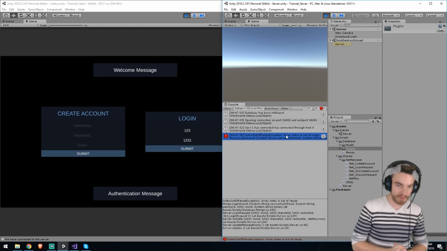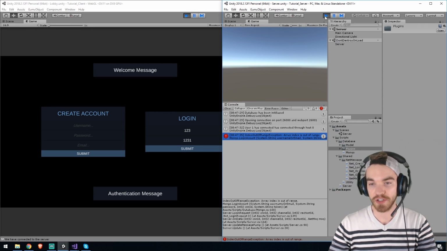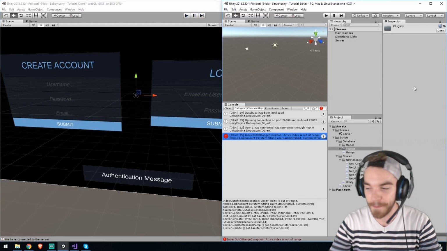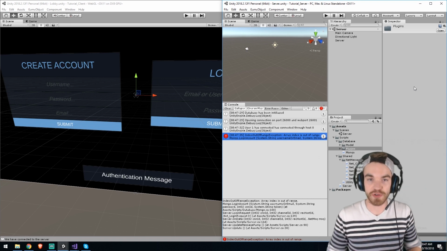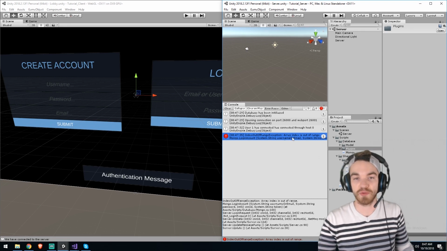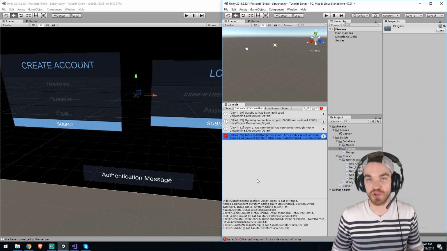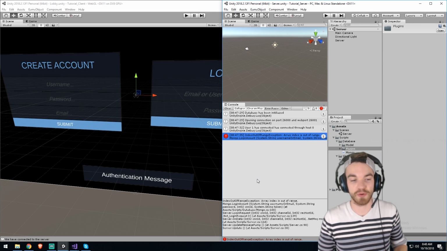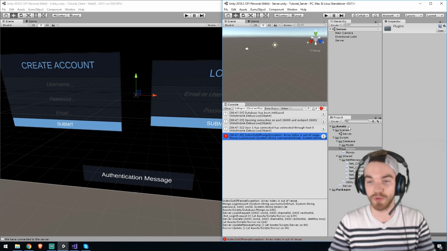Okay, something I haven't done too. I totally forgot about this part. We have to do client-side verification as well, not just server-side verification. Why is that? Well, simply because assuming you want to create your login system and somebody wants to spam your server, he could just spam login requests like that with wrong information. We don't want that. We'd rather have it in such a way that this useless message that should not be sent, because we personally know that this information is not an email or discriminator, or that the password is null. We don't want to poke the server every time for stuff that we should be able to know, right?